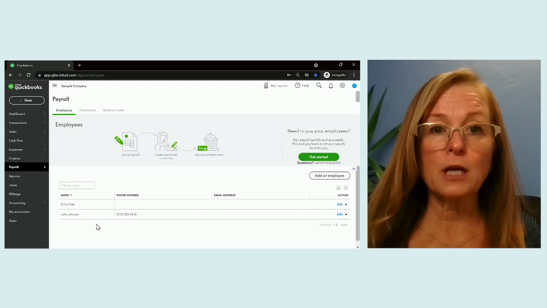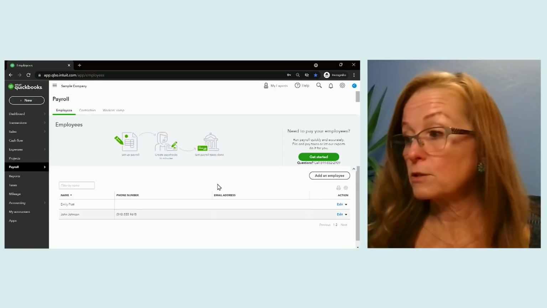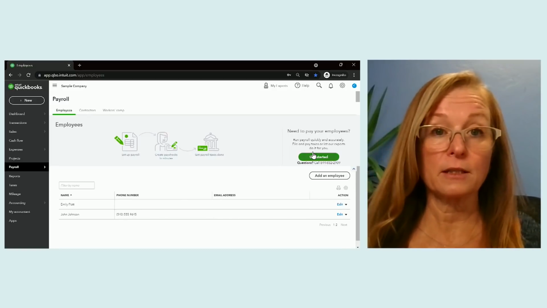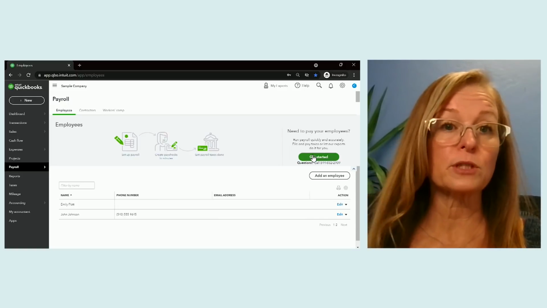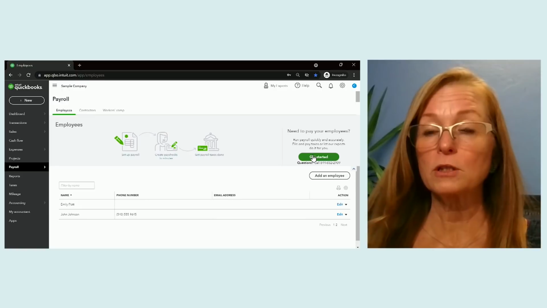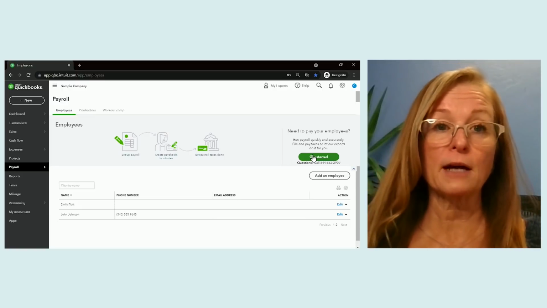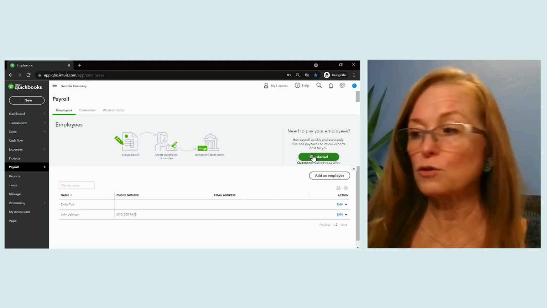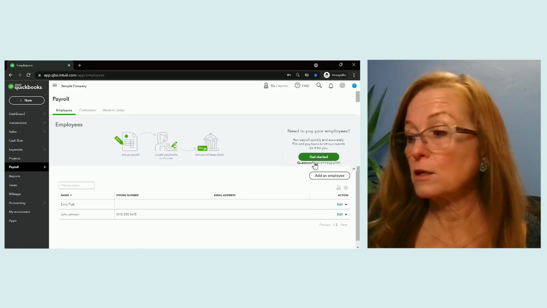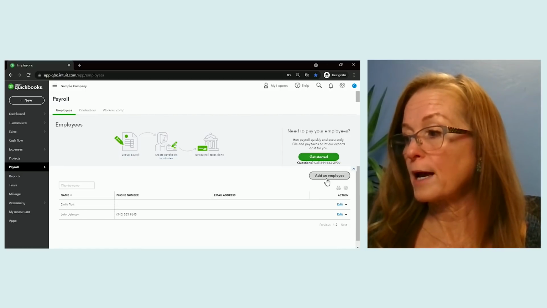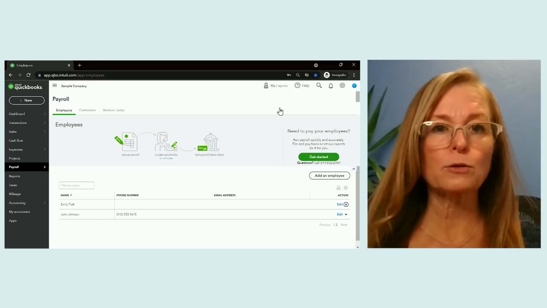And if you are not using QuickBooks Payroll, you should, because it's right here. You just get started and you can manage all of your payroll right from here. It does sync with QuickBooks Time, which is a time application. And there are some versions of QuickBooks Online Payroll that actually include the time tracking feature. So that's kind of cool. So this is where you would manage that list of employees, or add new ones, or edit the existing. Pretty similar look to all the rest.